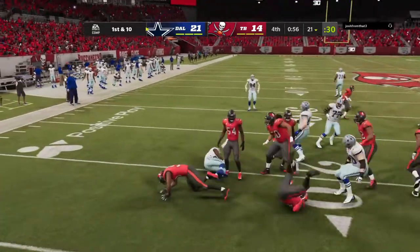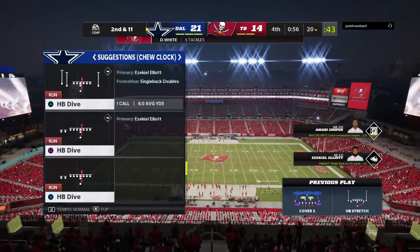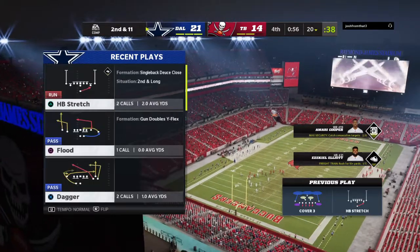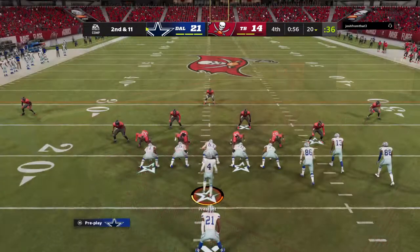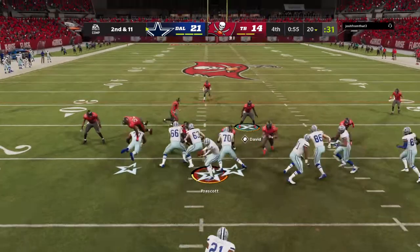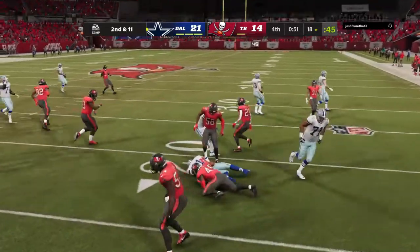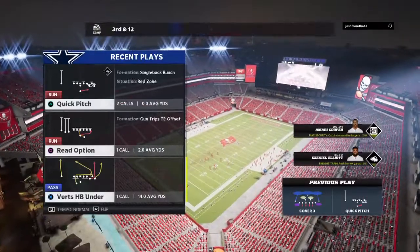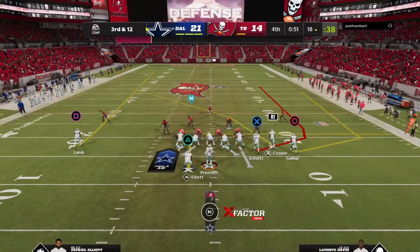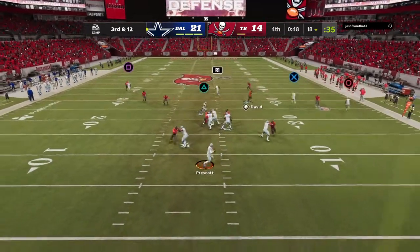Yeah, the opportunity squashed. Now the Bucs are going to use the first of their timeouts as they get it with under a minute to go now in the football game. A loss of a yard there to start out. That leads to a 2nd and 11. They go to Elliott again. And the Buccaneer defense for the second straight play, flexing its muscle by forcing a loss. The Bucs are going to go ahead and use the second of their timeouts as they get the stoppage with a little over 50 seconds left to go in the game.